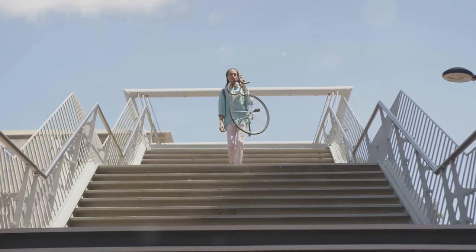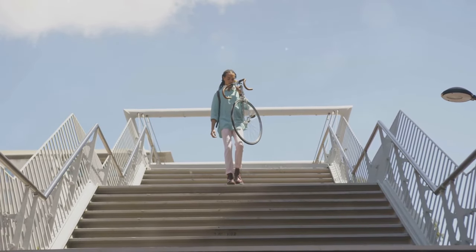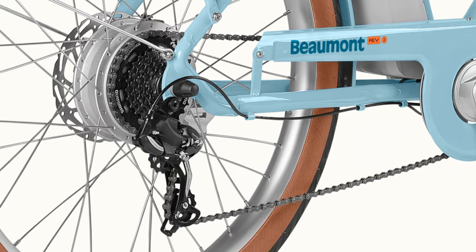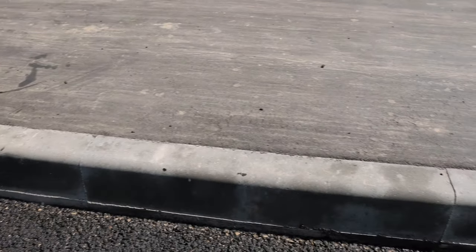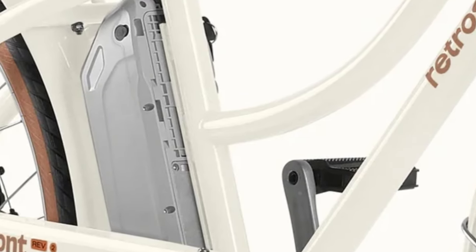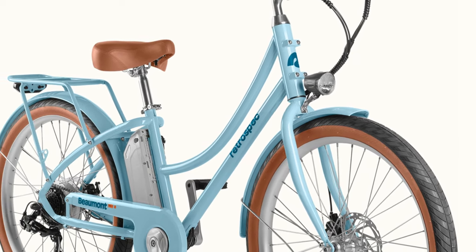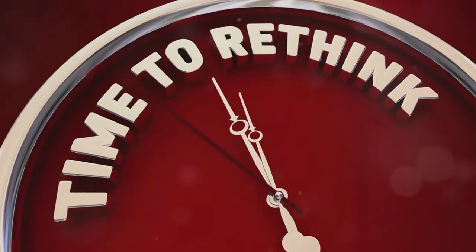Okay, let's talk about the weight. The Beaumont Rev 2 is around 55 pounds, which can be a workout if you're carrying it upstairs. But once you're riding, the weight melts away thanks to the powerful motor. However, maneuvering in tight spaces or lifting it over curbs can be tricky. The battery is integrated into the down tube keeping the center of gravity low, but removing the battery for charging requires turning the bike upside down. The weight is something to consider, but it's manageable for riding.